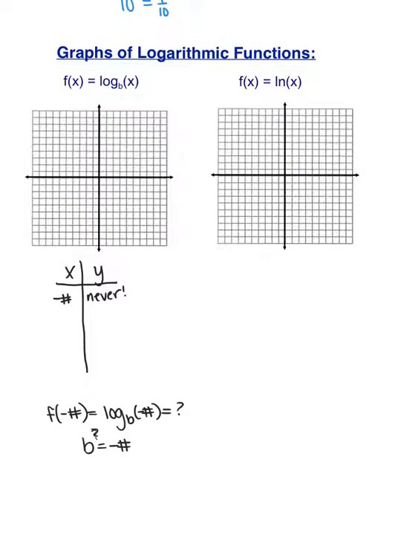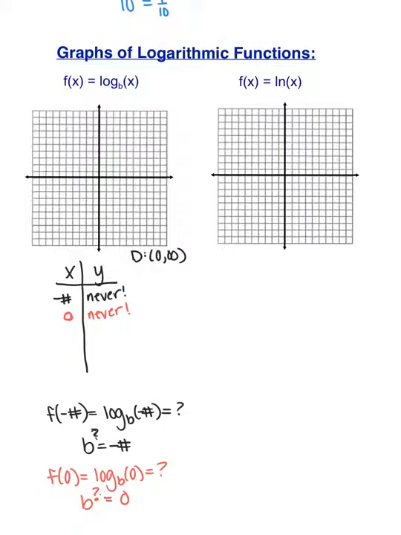What about 0? Does that happen? If I take log base b of 0, what does it equal? Well, you're saying b raised to what power equals 0. We've already established that if I plug in positive numbers, I just get larger numbers, and if I plug in negative numbers, it just changes into fractions. So it never is equal to 0 or a negative number. So right off the bat, I'm establishing that the domain is going to be all the numbers from 0 to infinity, not included. I'm not going to have anything on the left side of my y-axis happening.